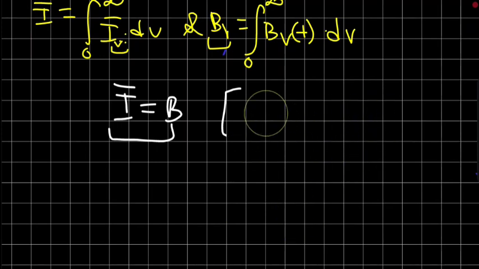And using this, you can generally prove that this particular mean intensity is equal to the Planck function. I hope you're getting the point that I was trying to tell. So this is how we define it. Now the next step is to define a simple relation.